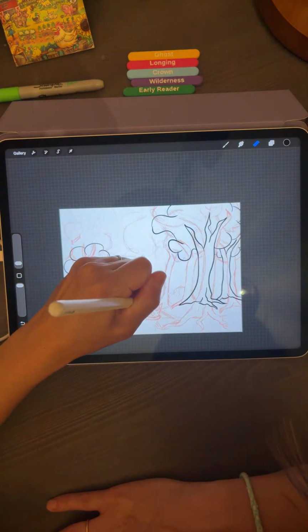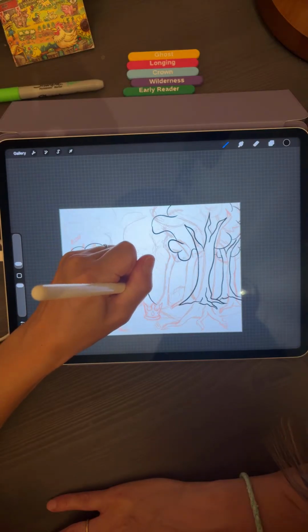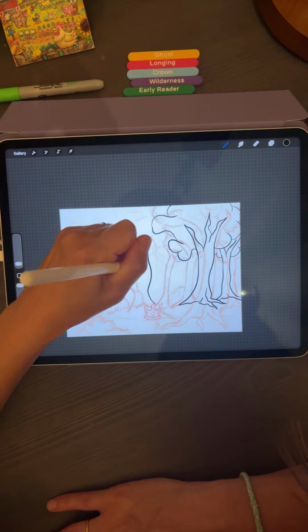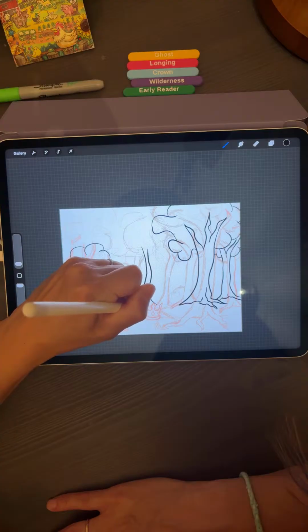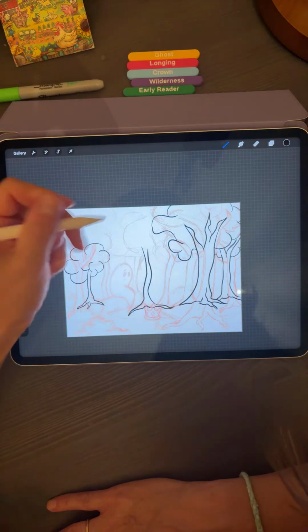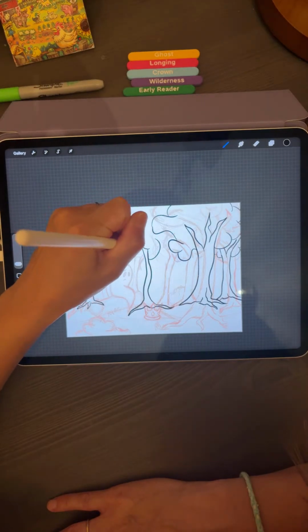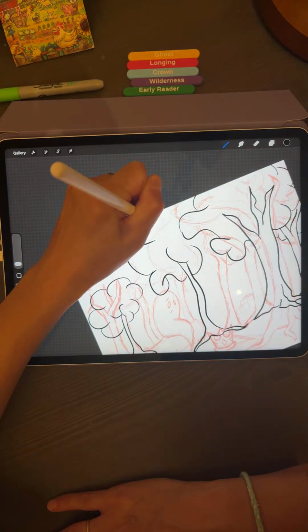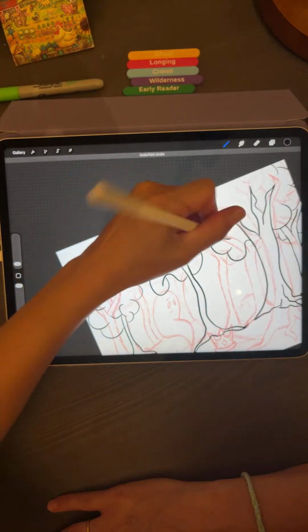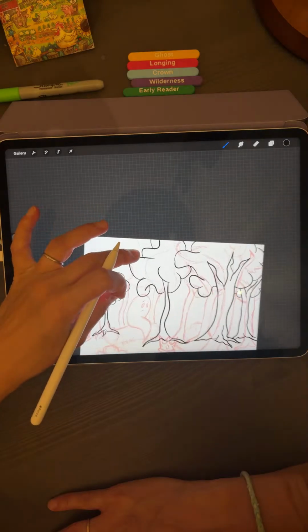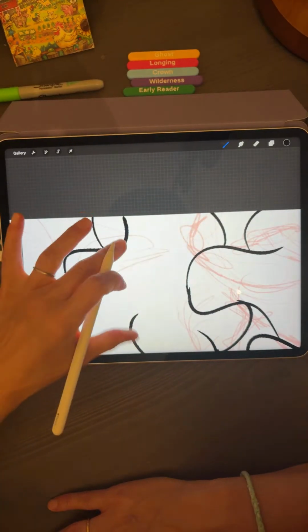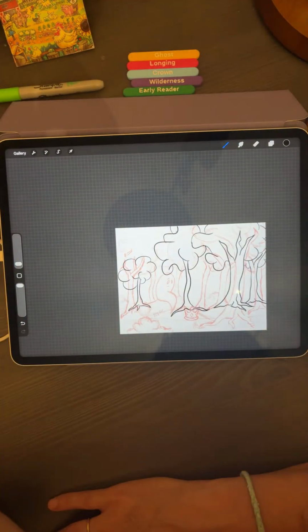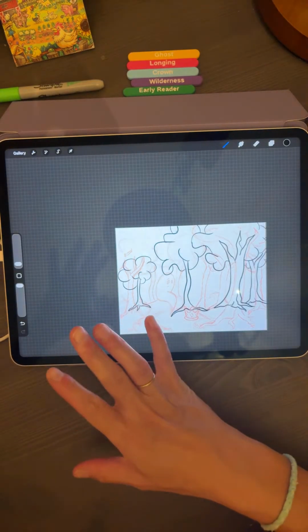Yeah, I'm gonna put one here too. This feels very weird right now, but I have a plan for this, I think, if this works.